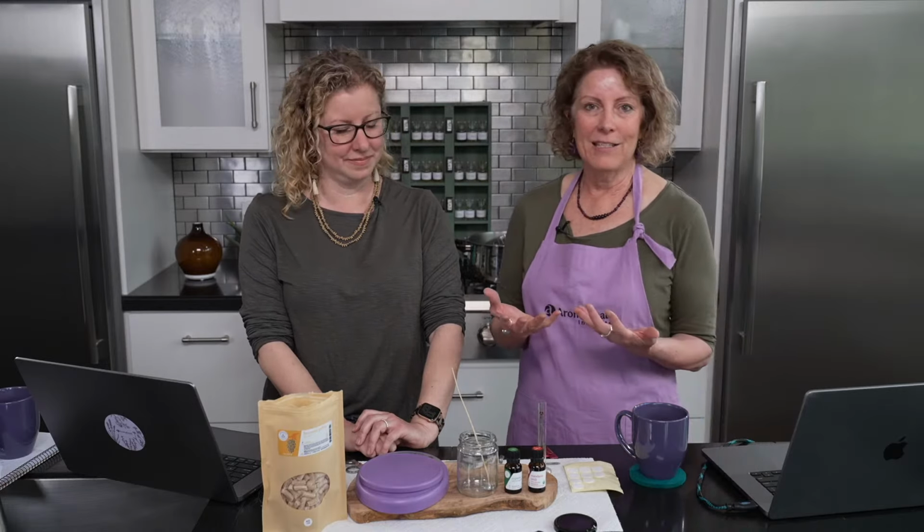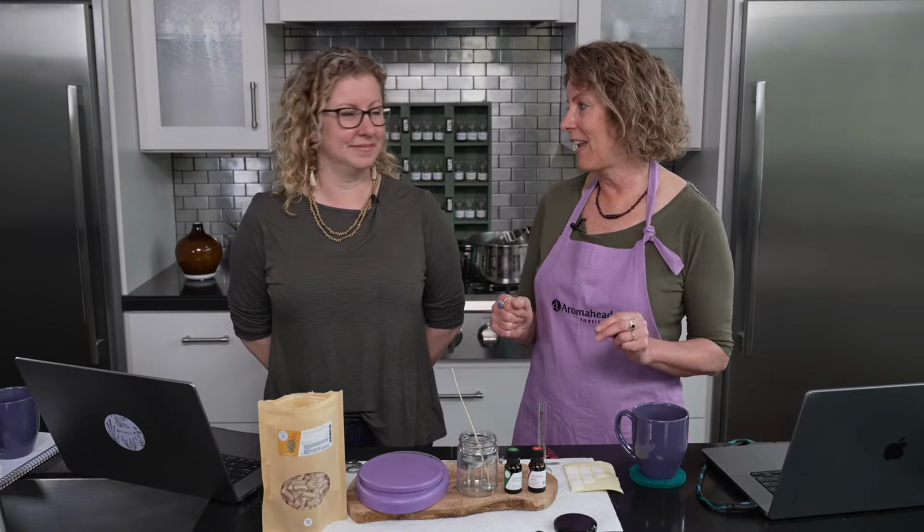Now, Jenny's been making candles for a long time, and I've been making candles for the last 3 or 4 months. Lots of candles so that I could do lots of experimenting. Some of the things that I have discovered is a lot of candles will have synthetic fragrance in them. They might also use kind of a metal or a lead wick, which, if I'm burning a candle in an atmosphere to help me to achieve de-stressing and better health, I don't want that synthetic candle going in my environment.